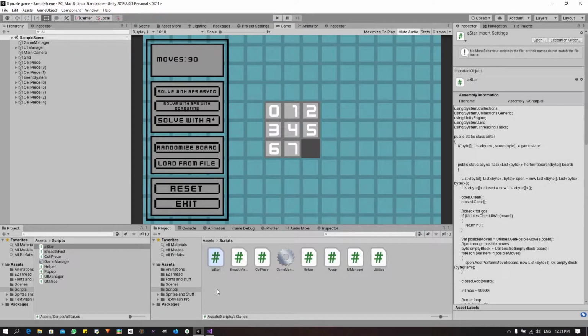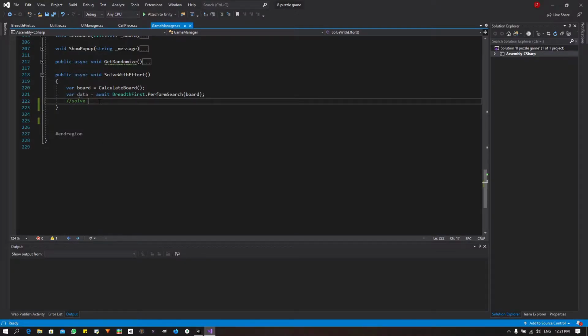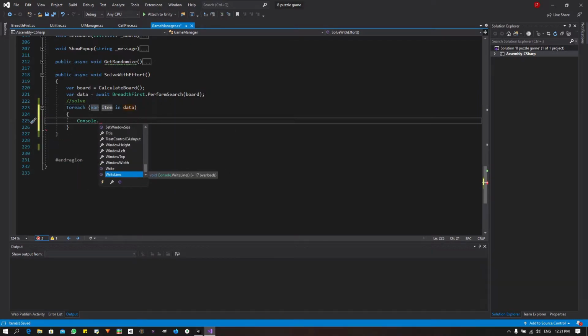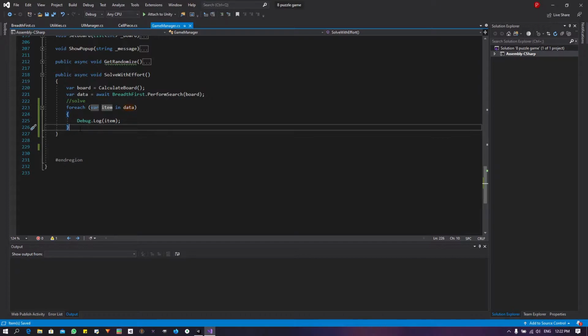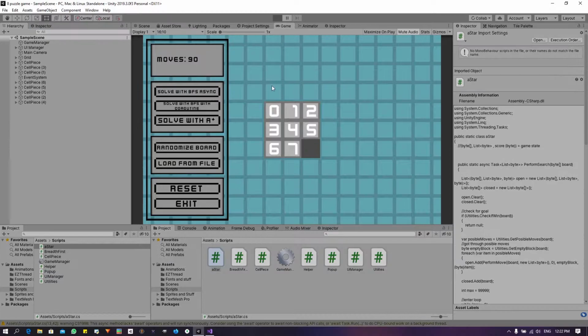Now, if I were to go back into here, all I'm doing is making doubly sure how the data looks that we get back. From the data we get back, just loop for every one of them and then debug.log them. So if we go back into Unity and play, and if I were to press on 7 and solve, we would get 8.